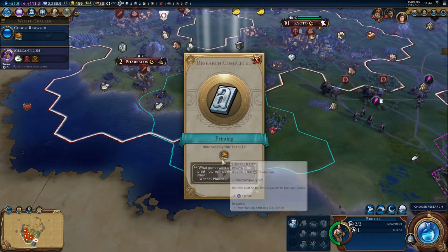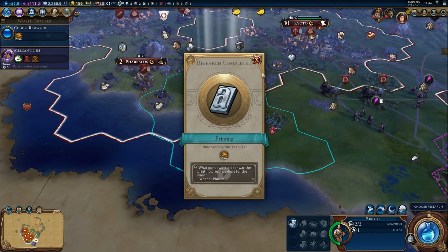Gunpowder did for war. The printing press has done for the mind.